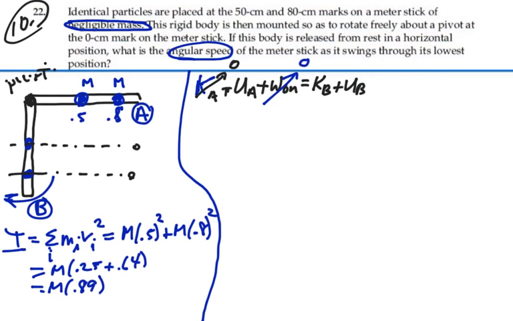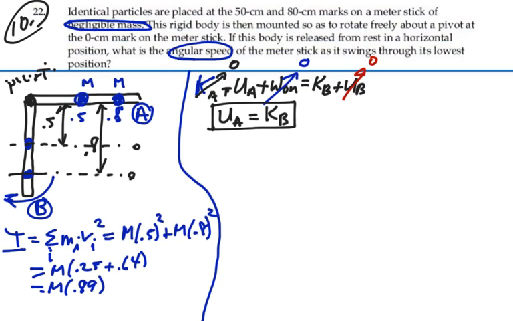Now the height for mass number 1 is going to be 0.5 meters, because when it goes down to that lower height, it's going to go down to a point that is 0.5 meters lower. And the initial height for mass 2 is 0.8 meters. This is going to fall to a position that is 0.8 meters lower. So we'll keep that in mind. But as far as point B is concerned, we define those heights as being 0, so we have no potential energy there. So strictly speaking, the potential energy at A is going to equal the kinetic energy at B.